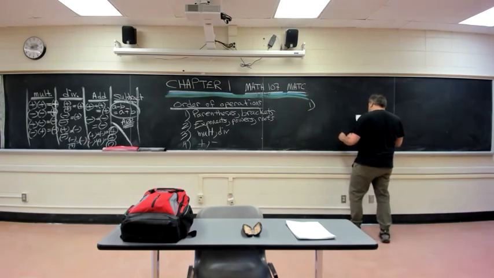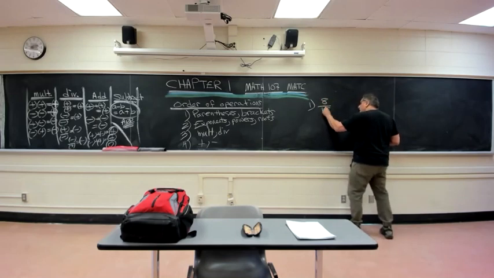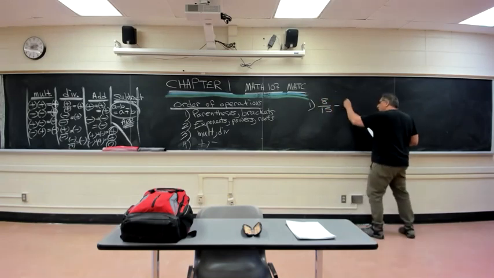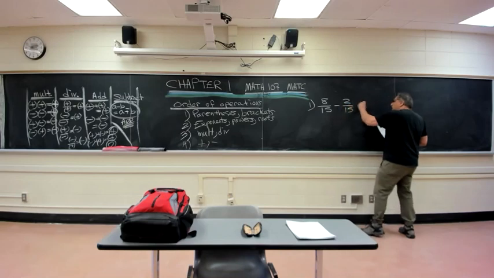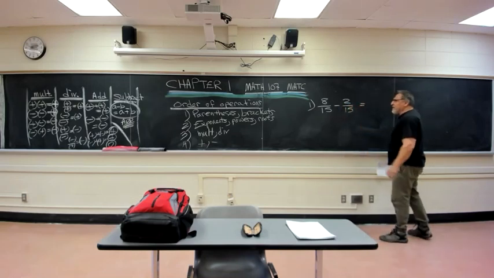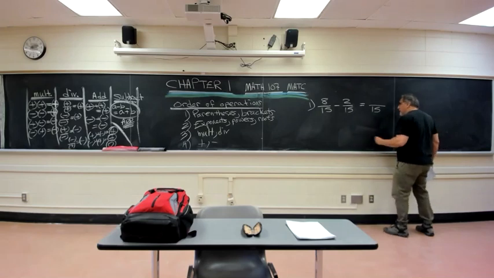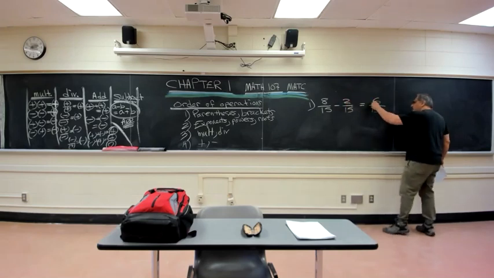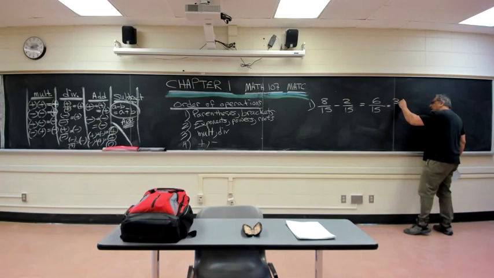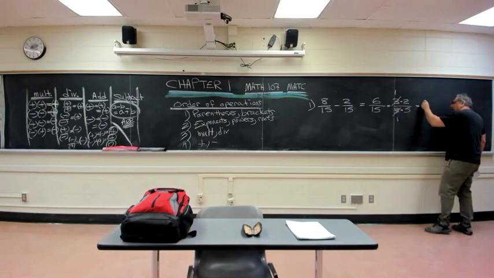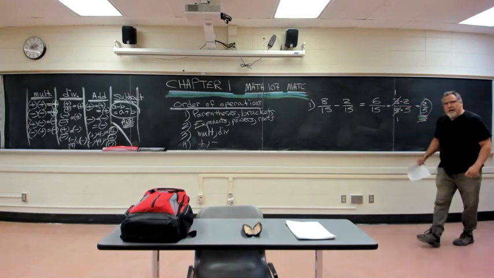For a problem like problem number 1 in this practice that we have, the 1 of 10, as they say. Problem number 1, they're saying, what's 8/15 minus 2/15? Well, compared to some stuff that we already did, this is very easy. You keep the common denominator, leave it alone. 8 minus 2 is 6. We know that 3 times 2 is 6. We know that 3 times 5 is 15. These cancel, and you got 2/5. It's about as simple as that.